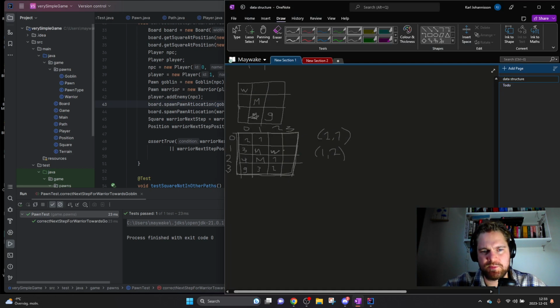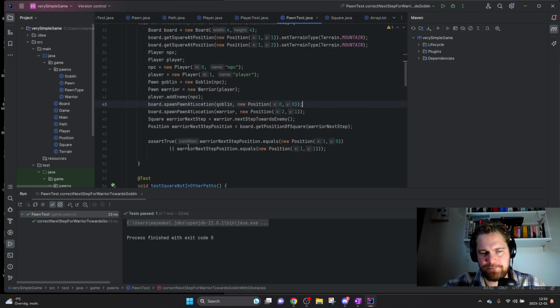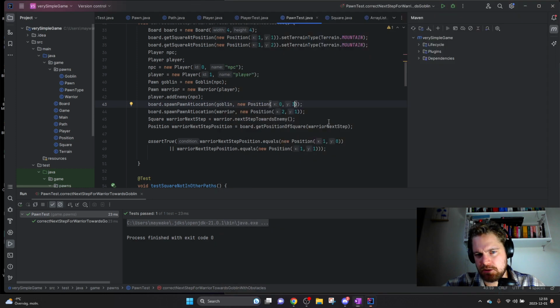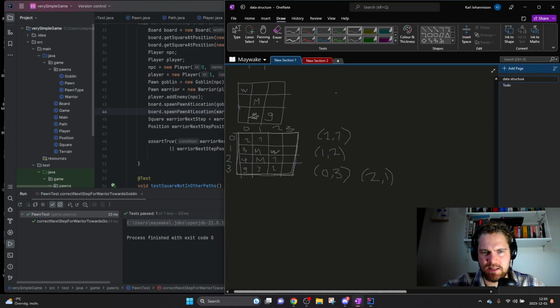Now the goblin should spawn at 3, 0, 3. And the warrior should spawn at location 2, 1. Same as earlier.